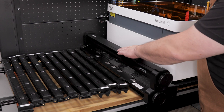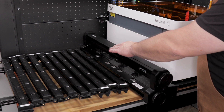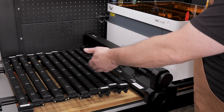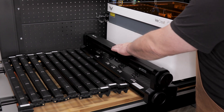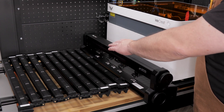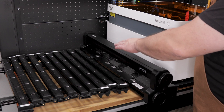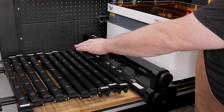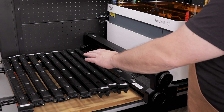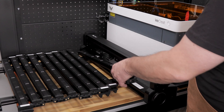Now if you've never seen one of these pass-through feeders before, what they allow you to do is run long pieces of material into your laser engraving machine. This allows you to greatly increase the working length of your machine. With this WeCreate auto pass-through feeder, the length is increased to 145 inches, or 12 feet.